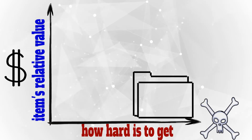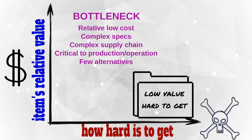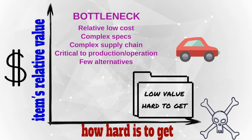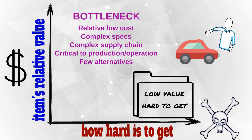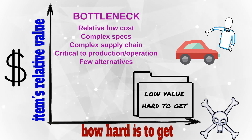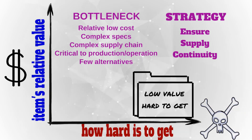The third group is a kind of mysterious component that we call bottleneck items. They have relatively low costs, but for some reason they are very difficult to acquire. For instance, when Japan was hit by a tsunami a few years ago, several automakers in the US had to stop production. Why? Because of the short supply of some pigments. Pigments are usually very cheap and their participation in the car cost is very low, but these components embedded some specific technology despite the low cost. The best strategy is to develop actions to ensure supply continuity.